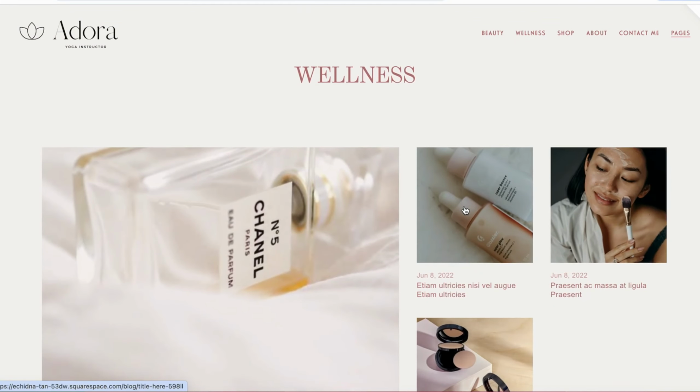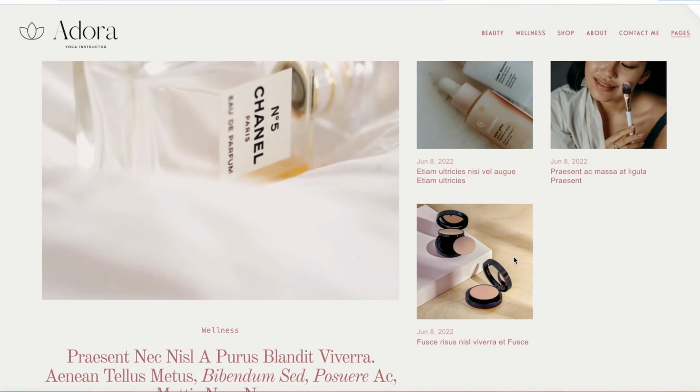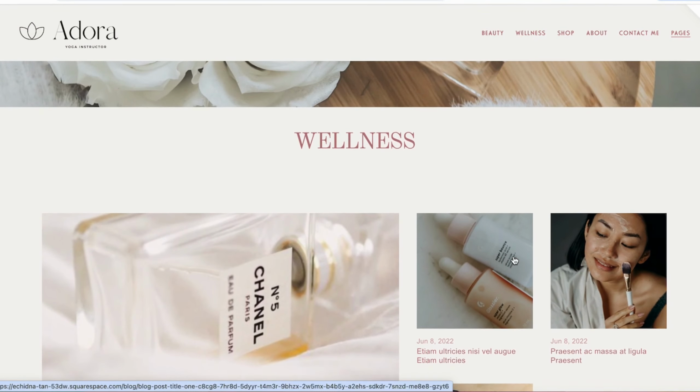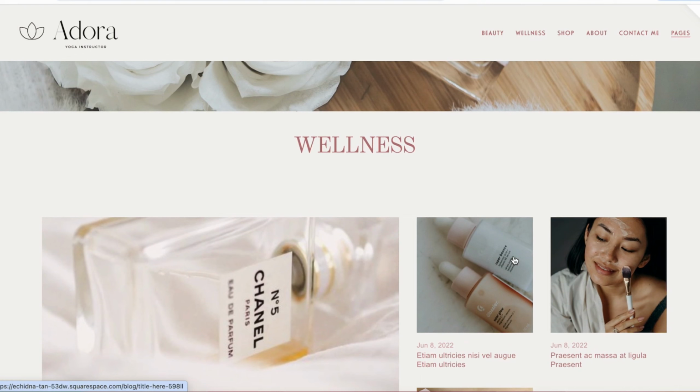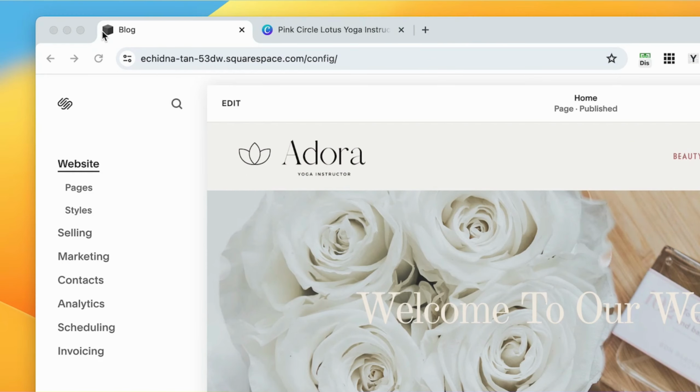Immediately, it's so much easier to read what is written on our website, and it's easier to consume information without putting too much pressure on your eyes. The next mistake I see all the time is people forgetting to upload a custom favicon or browser icon. The browser icon is this icon over here. When we have a lot of web pages open, it helps the user to navigate.